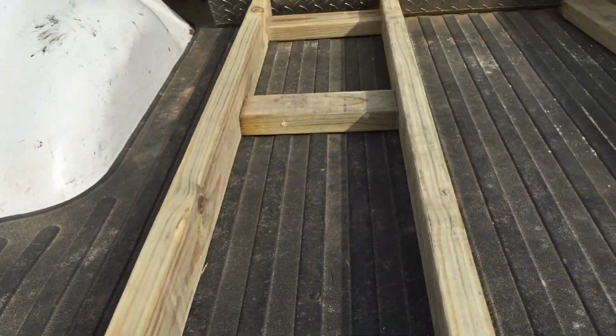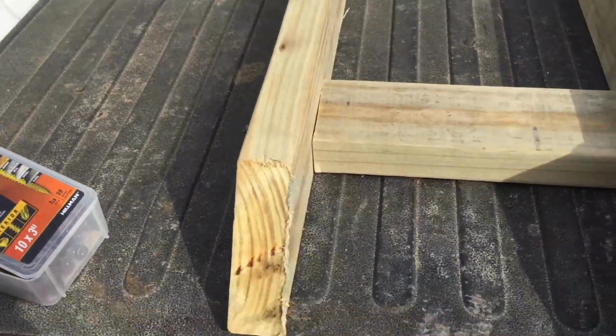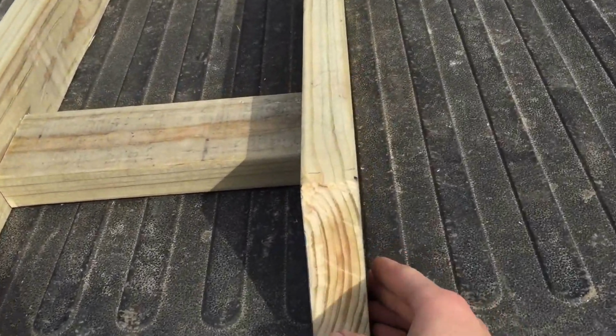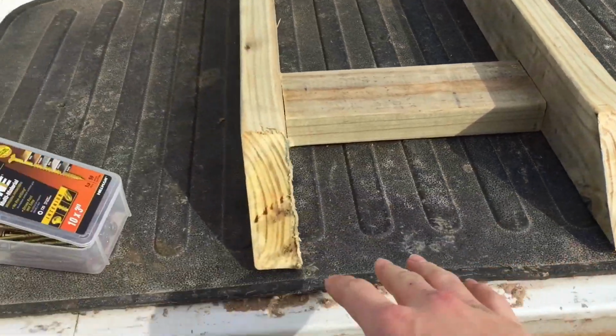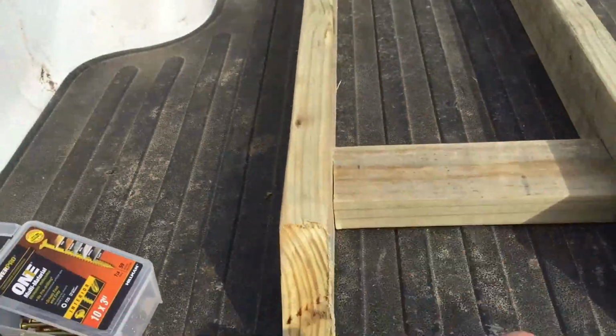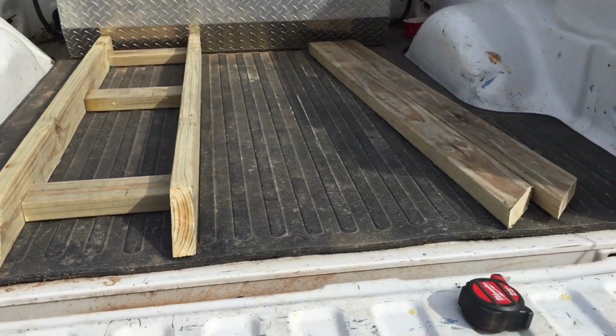Alright, so we just knocked out one jet ski bunk, and they're turning out pretty good. Yeah, and I like how they fit exactly in the grooves of the rubber mat I have. So yeah, number one's done, and now we're just gonna knock out the second one.